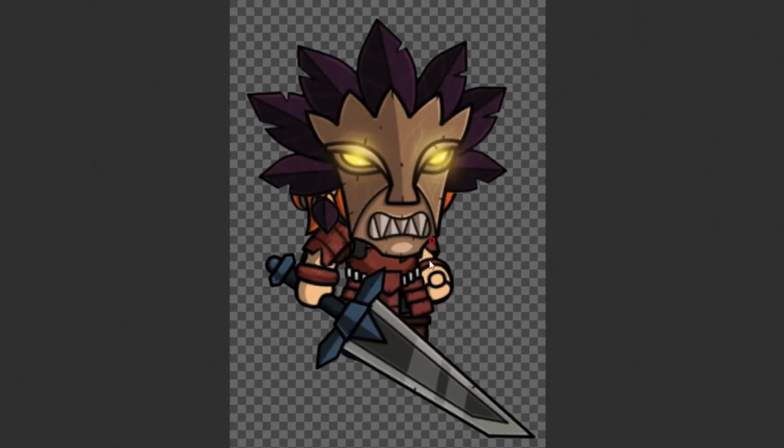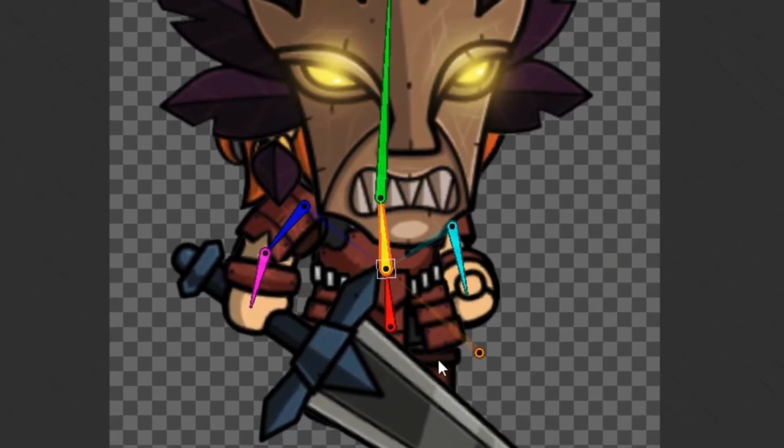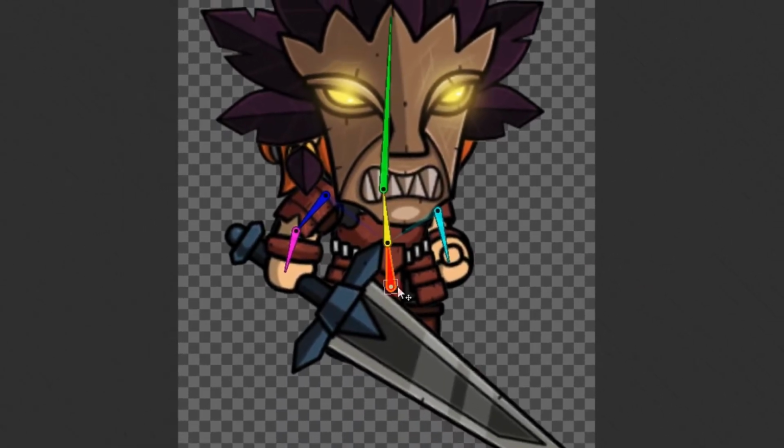Now place a bone in each part where the character needs to bend or move to create the character's main skeleton. To exit from dragging a bone, right-click. To make bones for hands, click on the center part of the skeleton, then place some bones for hands. In this way, hands are connected to the body. It means when the character's body moves, the character's hands also move. Do the same for the legs, just connect them to the lower bone.